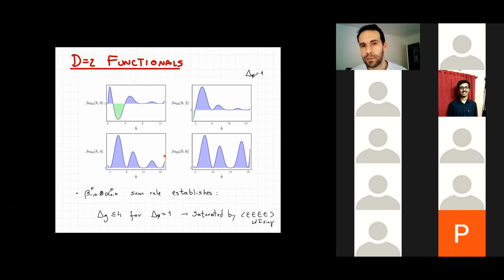And is there a reason why you focus on delta phi equal to 1 as opposed to delta phi equal to 1/8? No, you can use delta phi equals 1/8. It's just that these functionals will not give you optimal functionals at that point. They are not dual to the spin field correlator. They will give you some bound, but the bound will not be optimal. By optimal, you mean that at the boundary, the physical theory lives at the edge. Yes. These functionals do not bootstrap directly the spin field correlator. Okay.